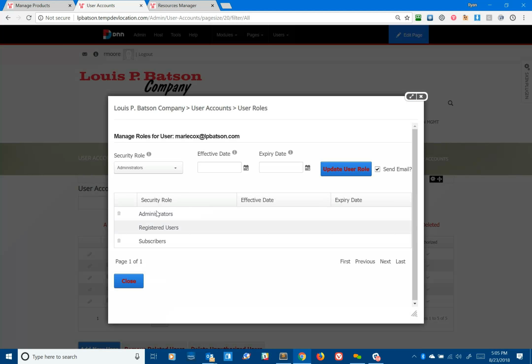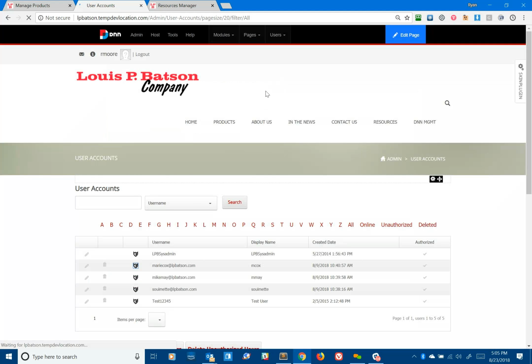Now we're looking at one person here who's an administrator. But you can say that Marie is also going to be a product editor. Someone who's a product editor can only edit products. They can't edit anything else. Someone else is going to be a customer and they're going to get client access. They can only see things. They can't edit anything. So we'll go through those roles and talk about users and creating them and managing special hidden pages and sections.